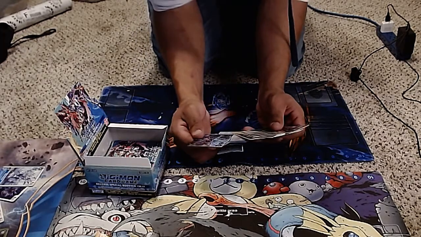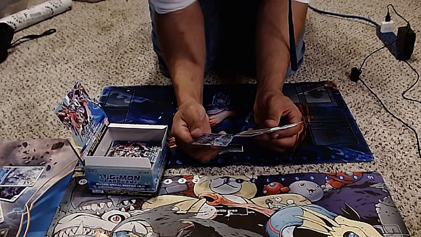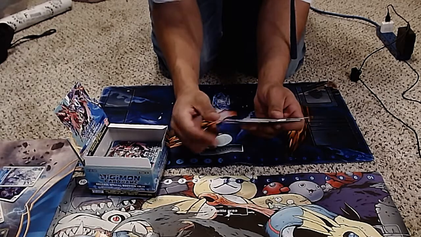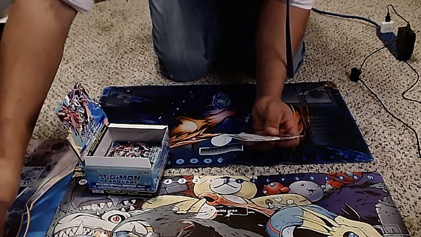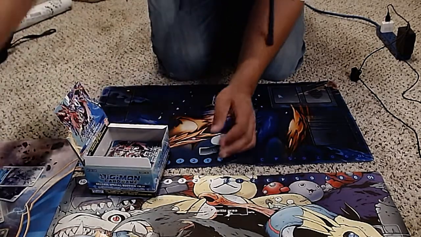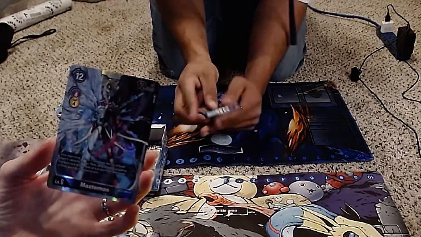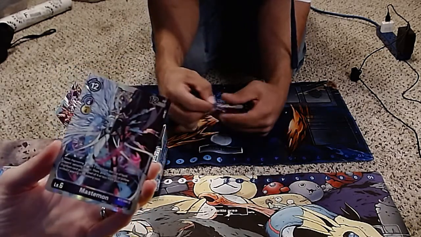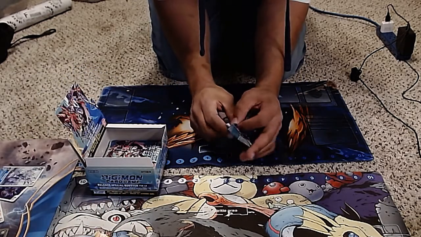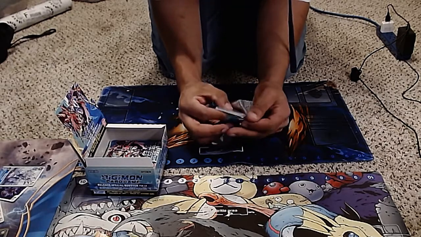Ooh, what's that? Ooh, it's a Musimon. Yo, that card is spicy. And a Salamon. Very nice. Flash that on camera. Yeah, this thing is nice. I think that card has an immense amount of potential.